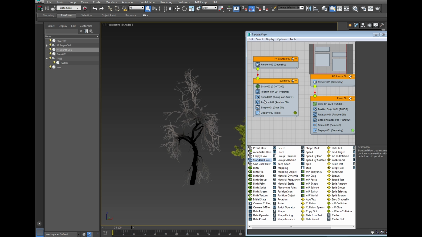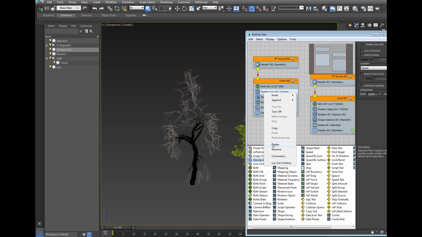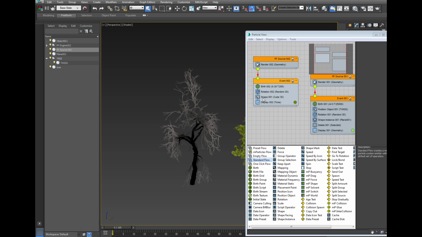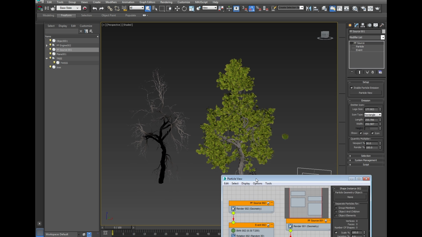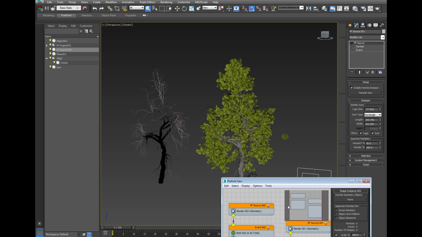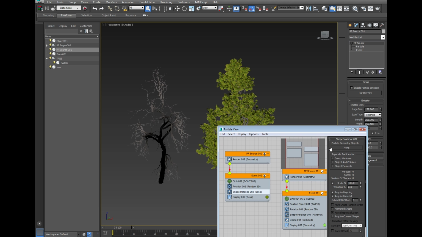So in this case, we don't need position icon. We're going to get rid of that. We don't need speed. We'll get rid of that. We don't need shape. We're going to replace that with a shape instance. And for the shape instance, we'll select that leaf.